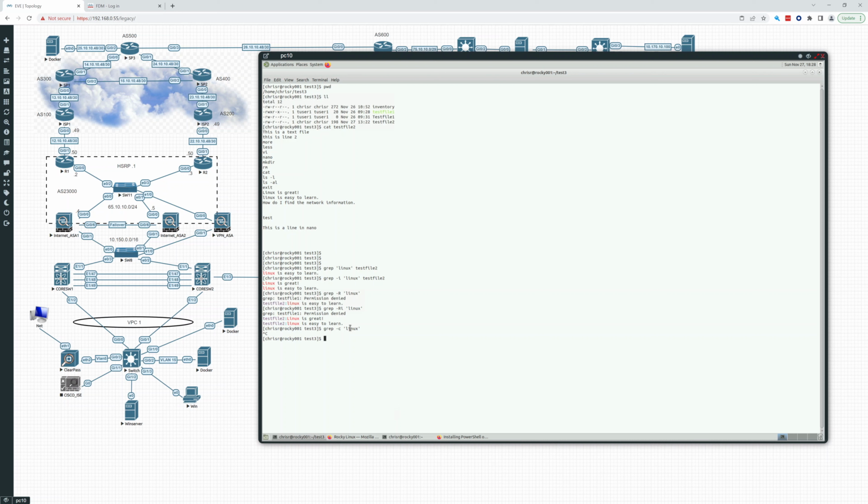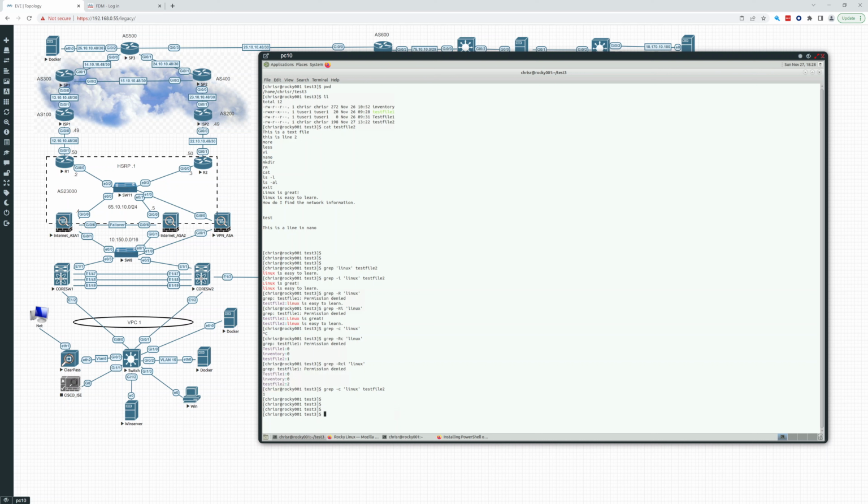Well, I didn't specify a file, so I could either do -r, and it's going to tell me test file 1 has 1 instance. I can also do case insensitive. There it's going to tell me 2, but I could also count Linux and give it the file, which should come up as 1. So that's right.